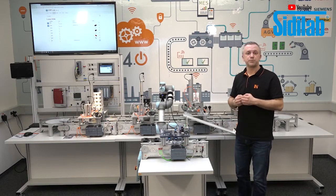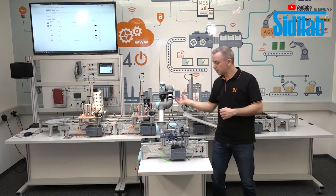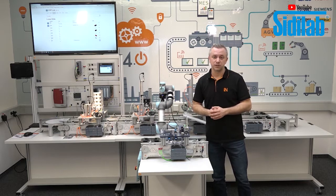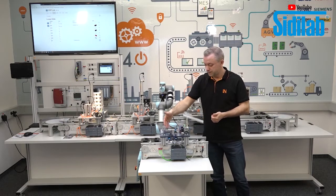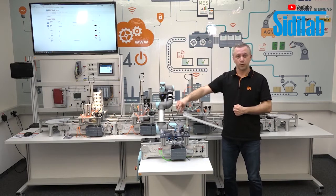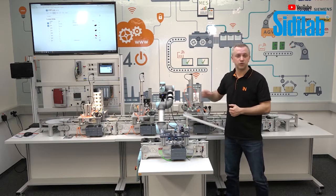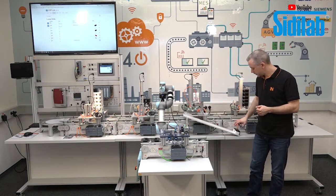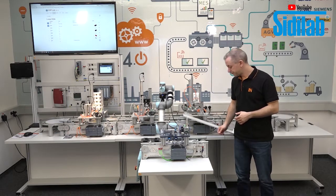When the workpiece is produced completely, then the robot takes the complete workpiece and puts it here into this station. This is our testing station. And here we do the quality control with some sensors which are in this station. After testing the workpiece, the robot takes the workpiece again, puts it back to the production line, and the handling station takes the workpiece out and brings it here, and then the complete workpiece is here.